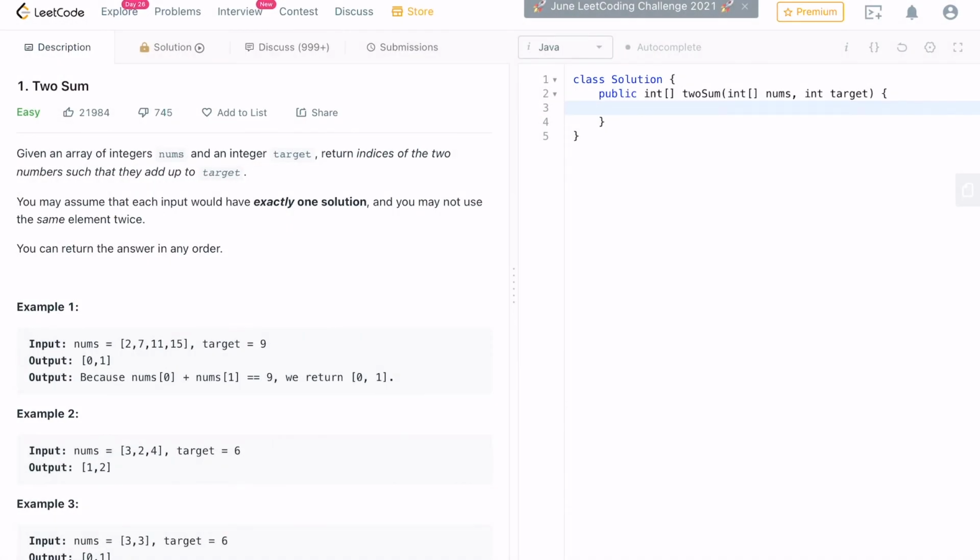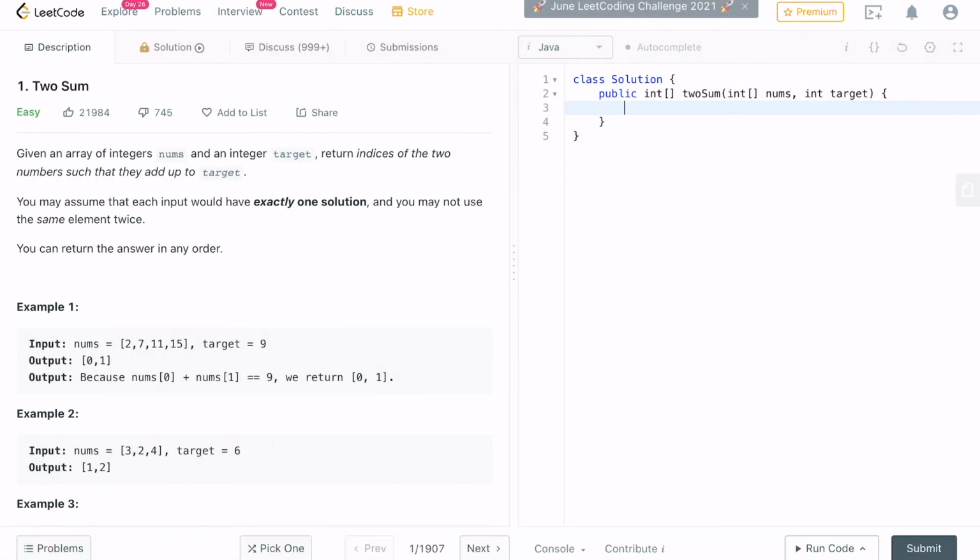What I'm going to do is create a map of integer and integer. The first element will hold the number and the second element will hold the index.